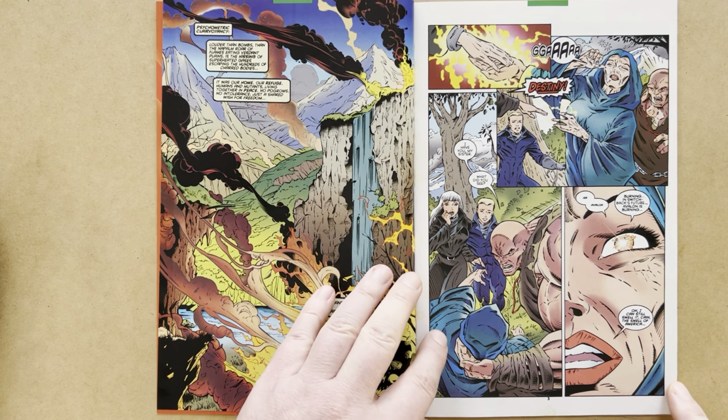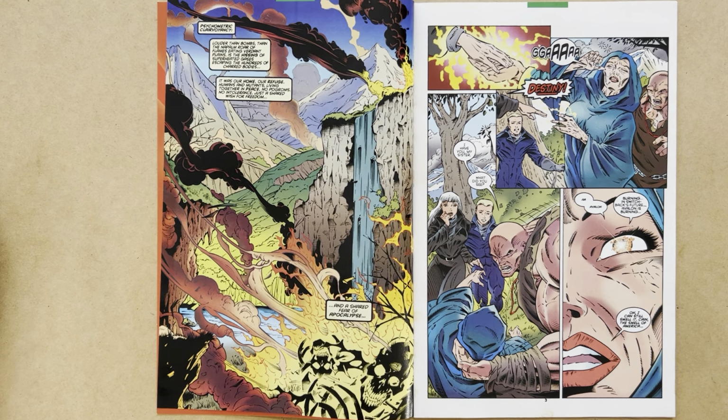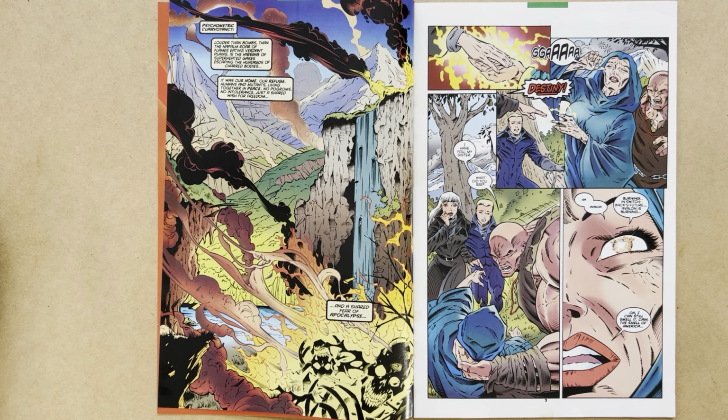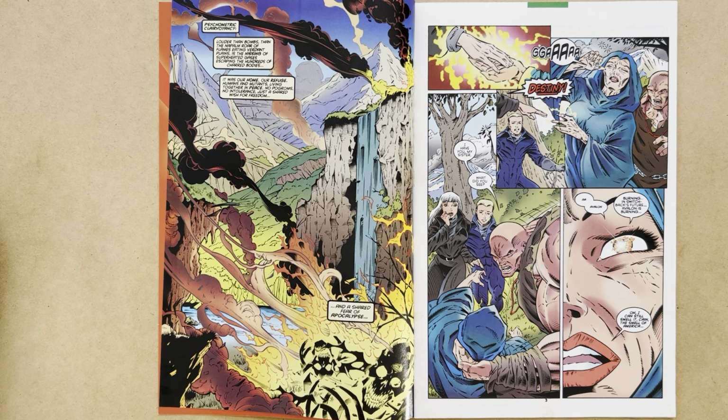So interesting, here we get a taste of Warren Ellis's style of writing. So some purple prose over here, and I always noted this about Ellis when he came on board the American comics, that he would allow the art to do the talking and would hold back on masses of exposition. And so you can see that on this page. The dialogue is kept to a minimum.